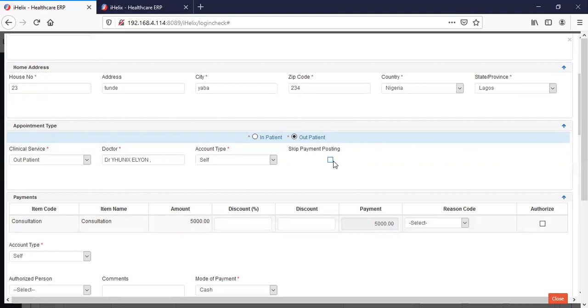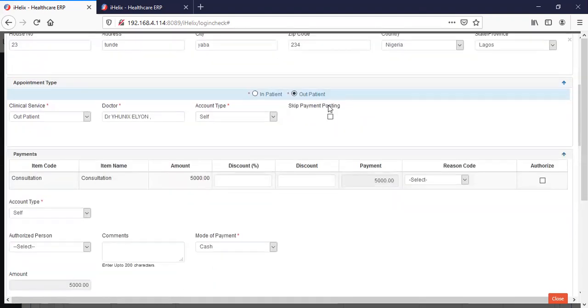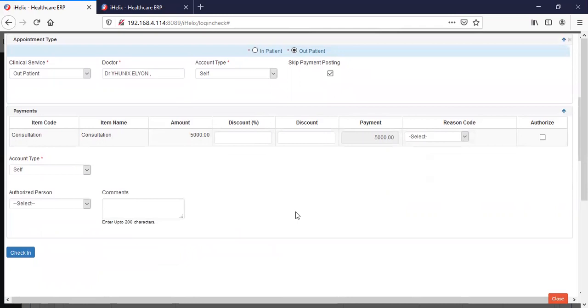Or some can actually say, let me just pay my 5,000. So in case they pay their 5,000 naira, you don't need to skip payment posting. But since this particular patient is not going to be making any billing right now, we have to skip payment posting till the end of the service, then we see everything.